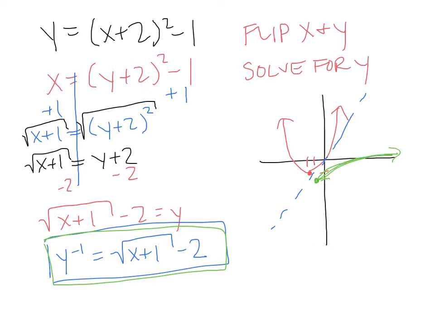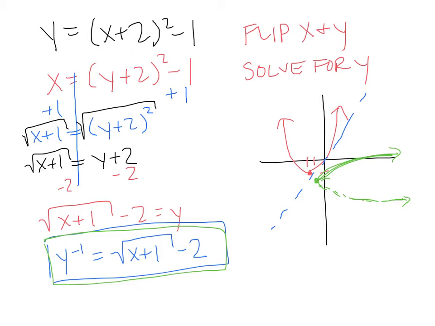But wait a minute. I took a parabola and I made it into something that's just half a graph. That's not actually the inverse of that parabola. I need the second half of the graph. I need this part right here, right? So I can see that, oh, it actually is a reflection. So you have to think, what do we need to get that extra part? Well, if we looked at just the bottom part that I sketched in green, that is the exact same function I graphed, but just reflected.